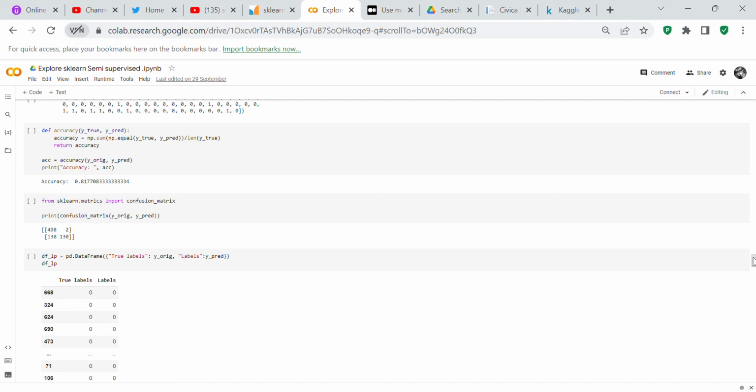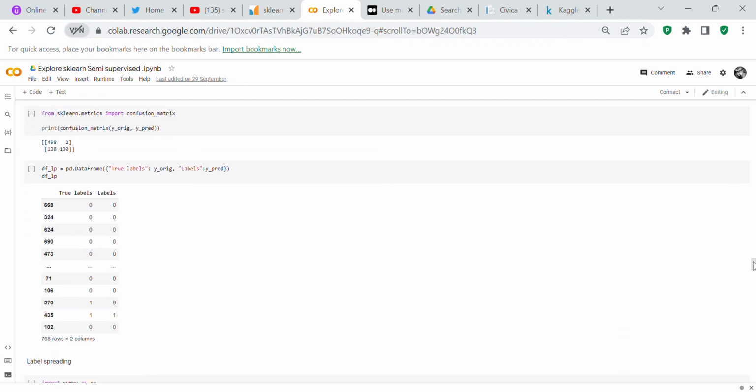So then what we're going to do is we're going to create a data frame. And when we create the data frame, then what we're going to do is we're going to compare the true values to the predicted values.